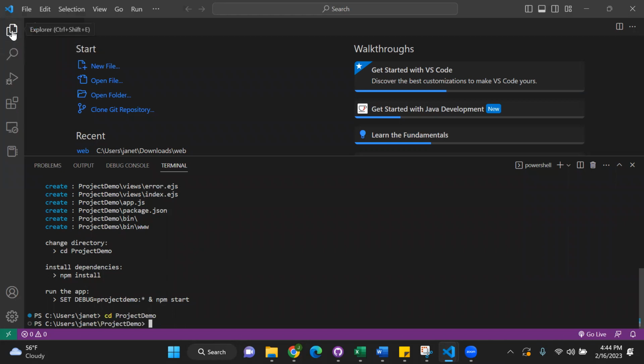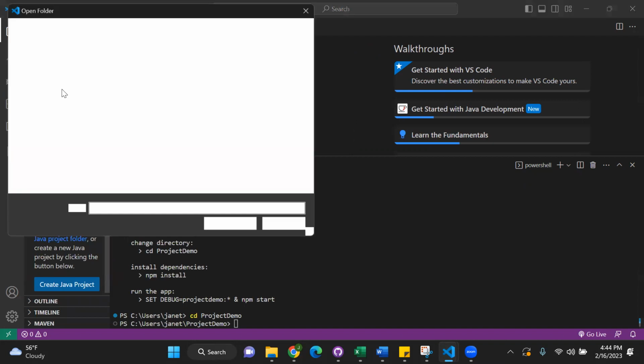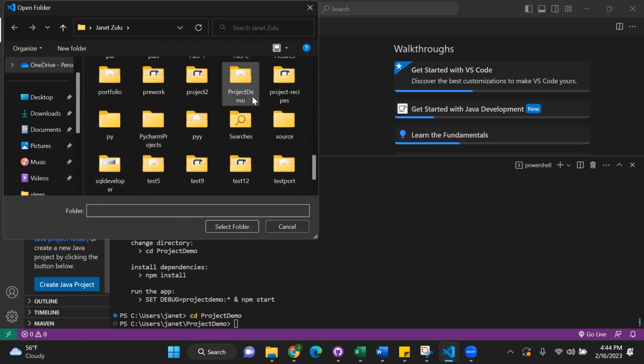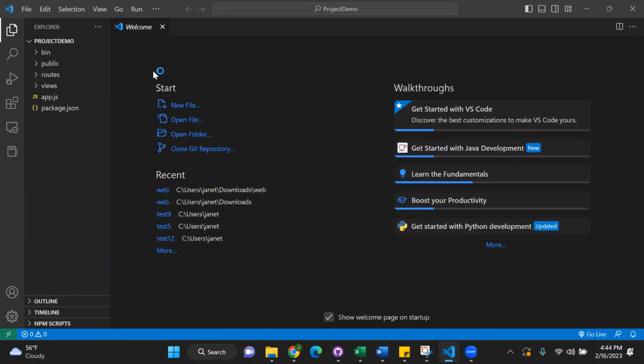And then I go onto File Explorer, and I click Open Folder. So I scroll down to whatever I named it, which is right there. Then I just click Select. And now the project loads onto my page. So this is just like a shortcut. Instead of you having to create all of these files line by line, it just makes it easier somehow.